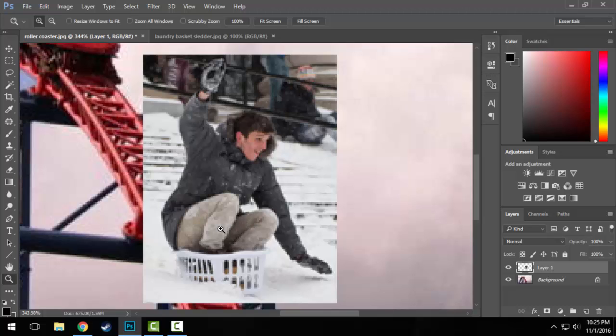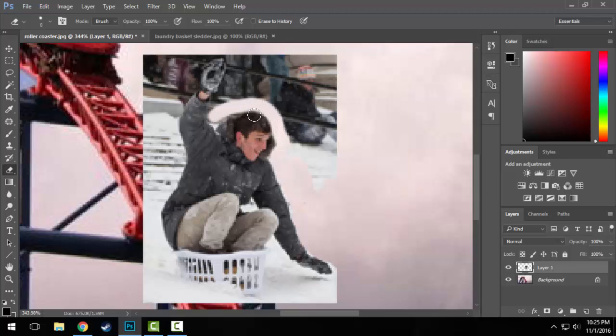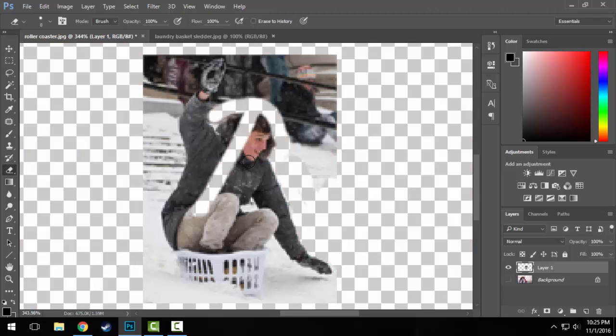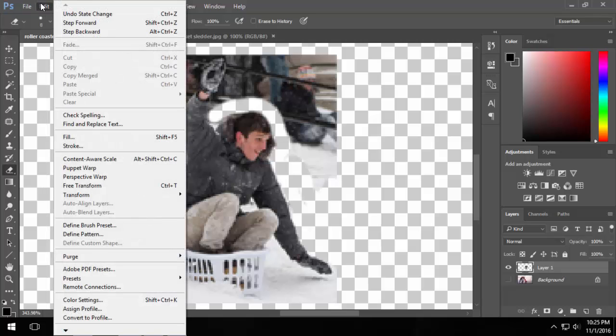And what we're going to do here is we're going to selectively erase parts of this. Now, you could come in here and try to use your eraser tool and get rid of all the parts that you don't like. You know, and here I am holding it down and getting rid of it. And you could do it that way. But the problem with that is the first time I slip and do this, I either have to undo or have to start all over because I've just erased part of my person and I don't have him to get back here. So I'm going to step back here twice.